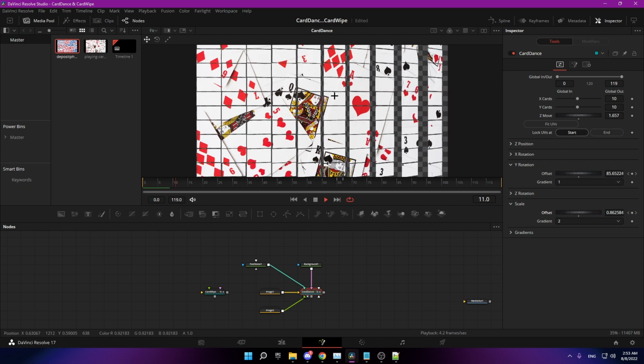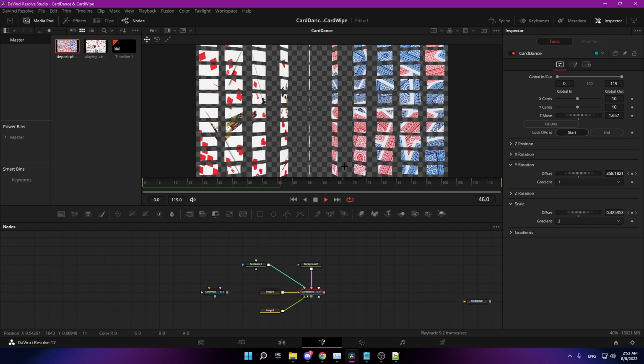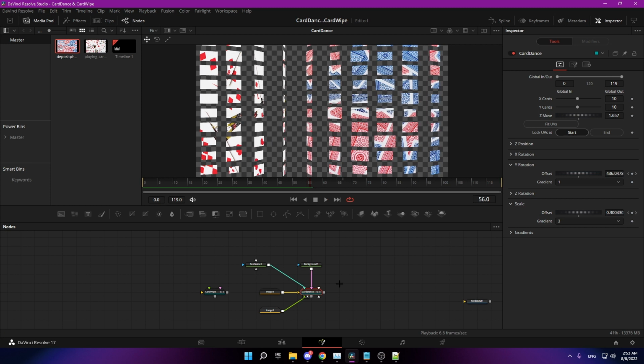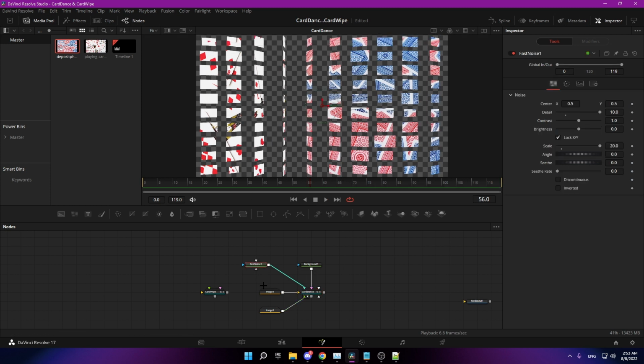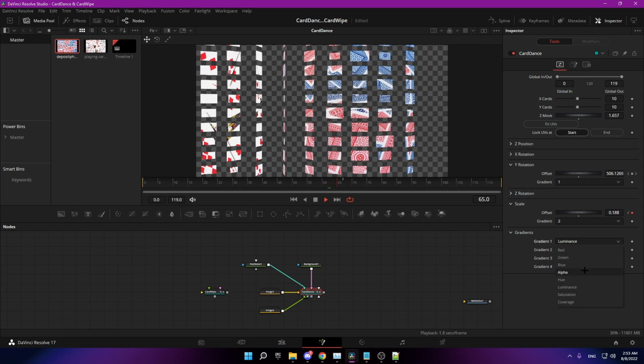So like this, you see, every card is gonna scale down based on the luminance values of the fast noise. And down here at the gradients, you can also choose which channel of each gradient you want to use.